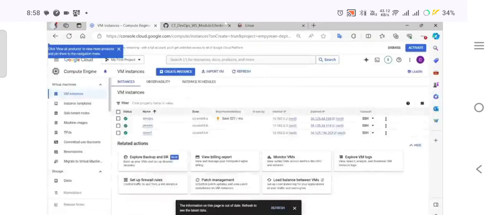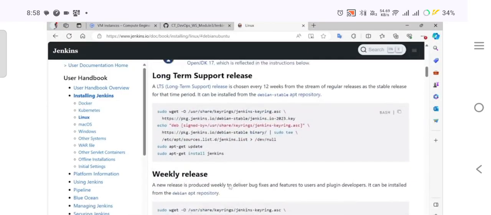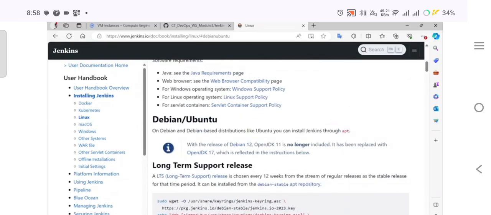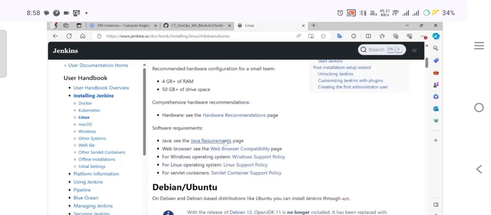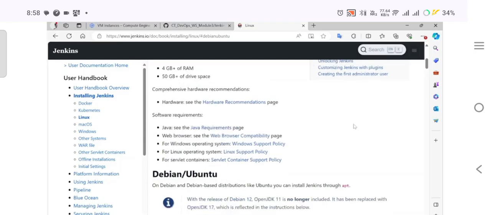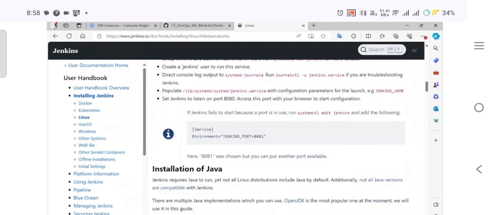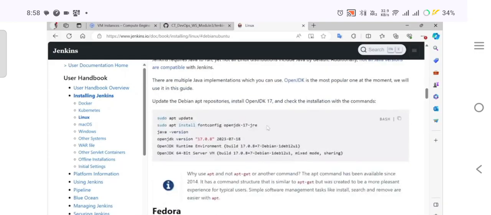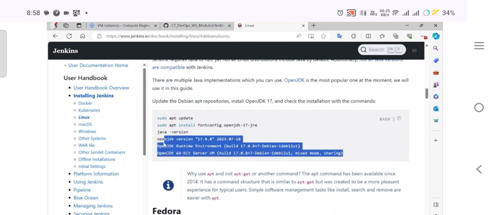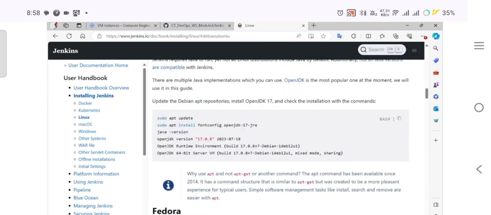So let's go to the documentation now. I told you first you should install JDK. This is a requirement for Jenkins, right? We need to have Java installed. So where is that? I think it will be here, installation of Java. So just these three commands you have to run. The last one is just the output of the Java version command, so don't try to copy paste and run it. Let's go one by one.